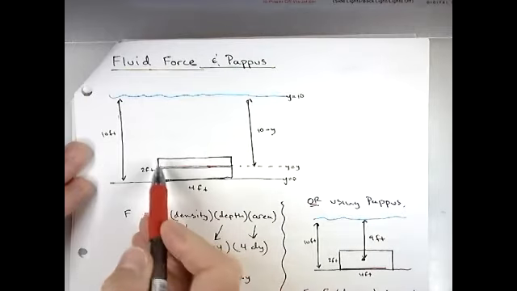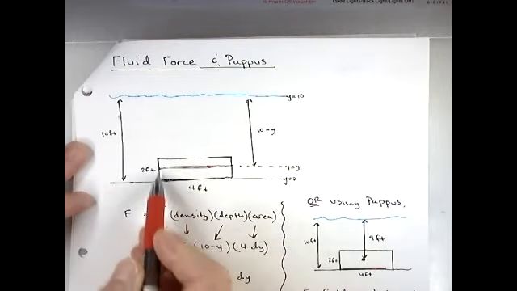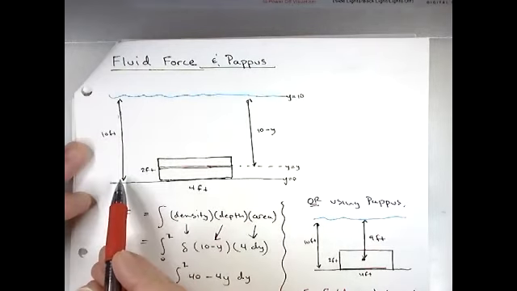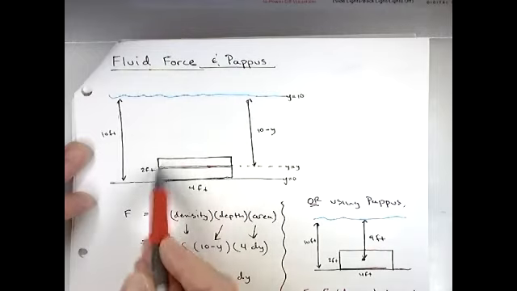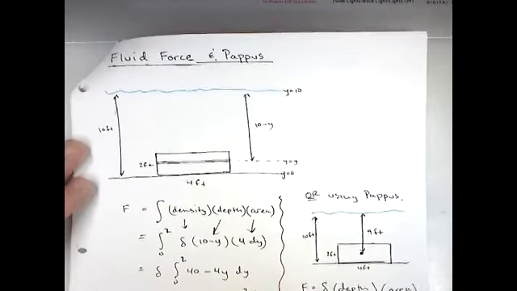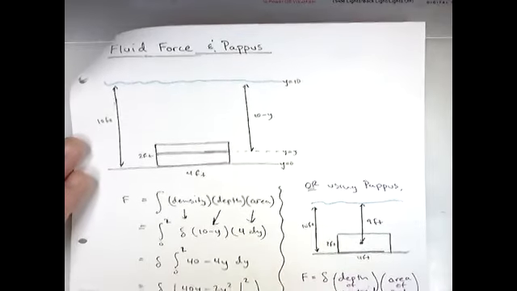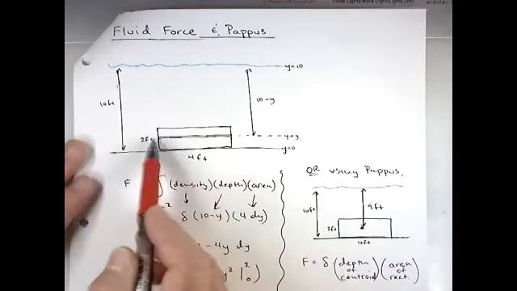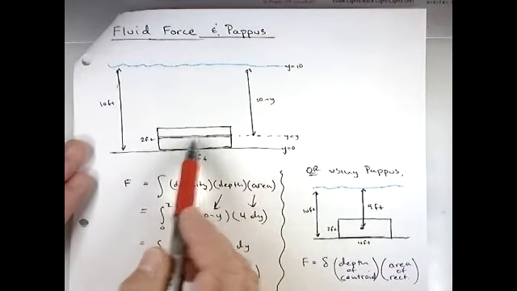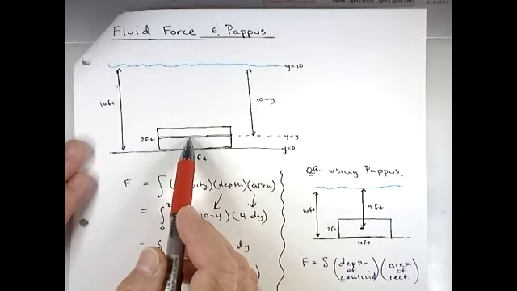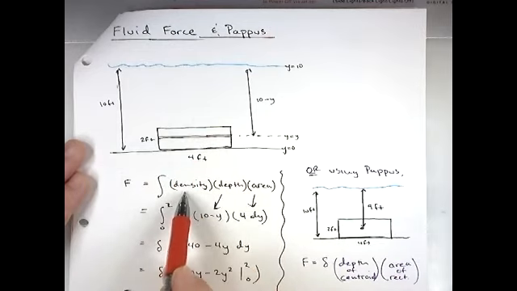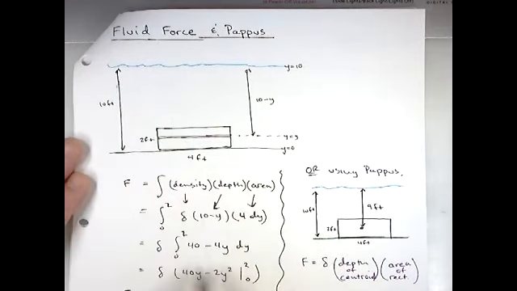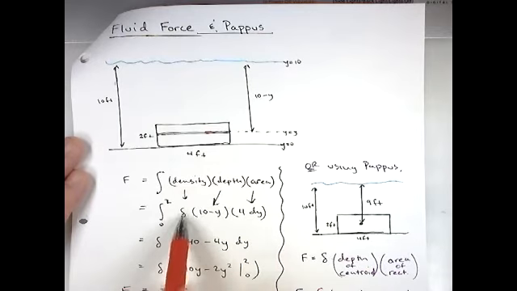Let's say we had a thin rectangular plate, 2 feet by 4 feet, that was sunk 10 feet underwater. And we want to find the total fluid force acting on that plate. Well, back when we were working on fluid force, what we would want to consider is horizontal cross sections because those points are at the same depth. Our formula for fluid force was the density of water times depth times the area of our thin horizontal cross section.